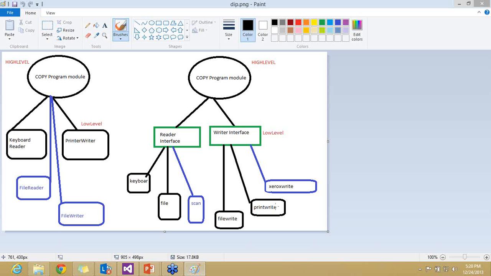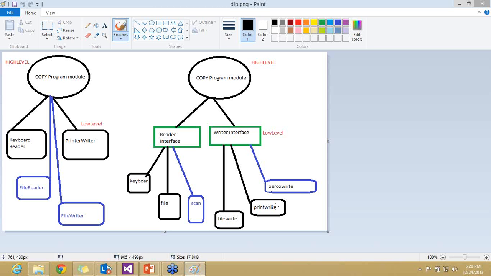What I have to do, I need not go ahead and modify my complete design, neither do I need to rewrite my entire copy program module. I will just need to create two additional concrete classes, the scanner class which implements the reader interface, the Xerox writer class which would implement the writer interface, and your copy module remains unchanged.